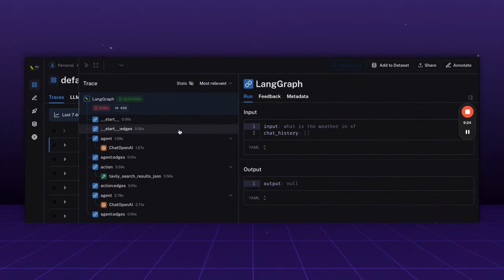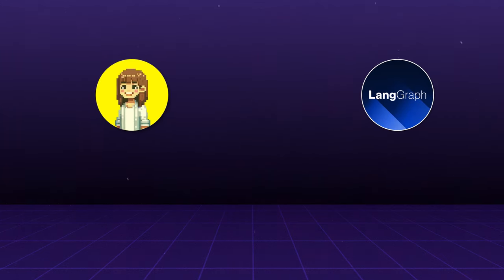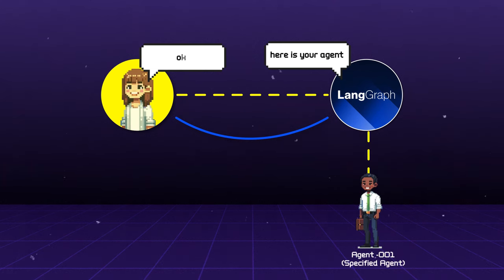Next up, we have Langraph, the newest framework of the bunch. This trendy new technology uses directed acyclic graphs as a foundation for its agent applications. Langraph provides a good mental model for users, but defining nodes and specifying agents can be a bit verbose, like filling out a text form for every little thing. On the bright side though, Langraph has good documentation with clear examples, so you won't feel like you're lost in a foreign country without a map.